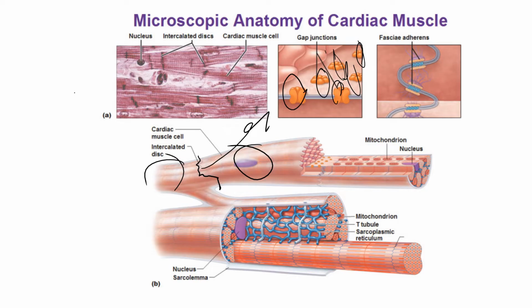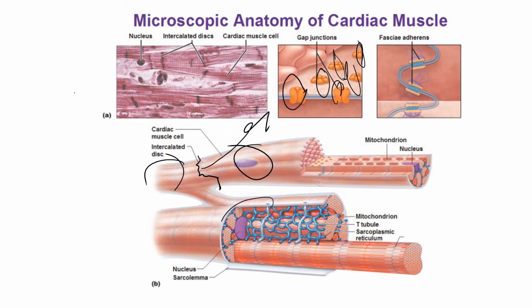So maybe that's helpful on its own to show you that an intercalated disc is made up of a lot of gap junctions. It's not just one gap junction, it's not just one desmosome. Anyways, the big point of showing this to you is that down here is an image of another cardiac muscle fiber, and it should look incredibly familiar to something that you've seen before. And that is a skeletal muscle fiber, right?